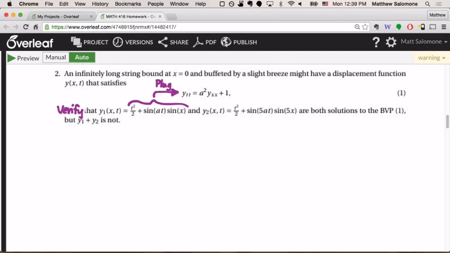So you want us to take the second derivative of each one and then plug them in? Yes, right. So take each one, take its second derivative with respect to the time variable, second partial with respect to the time variable, its second partial with respect to the space variable x, and then verify that those second derivatives satisfy this relationship, that the second time derivative is equal to a squared times the second space derivative plus 1, for each of the original functions y1 and y2. But then the a squared and plus 1 are not affected because they're constant. That's right. So the derivatives that you're taking are the derivatives of these functions, assuming that a is a constant. And then just plugging them into this equation where the derivatives are and verifying that they work.